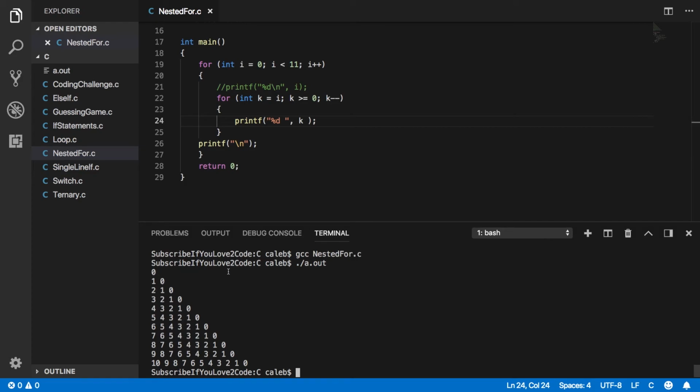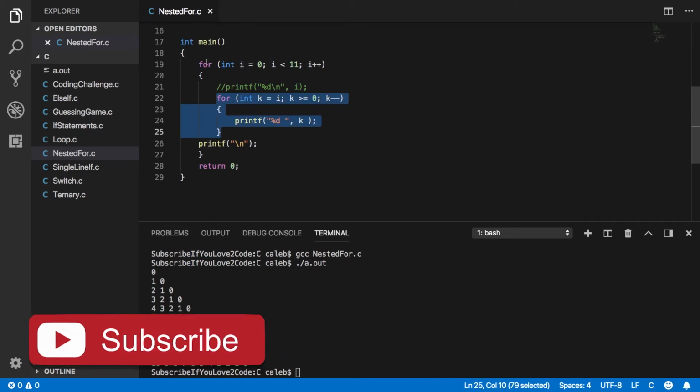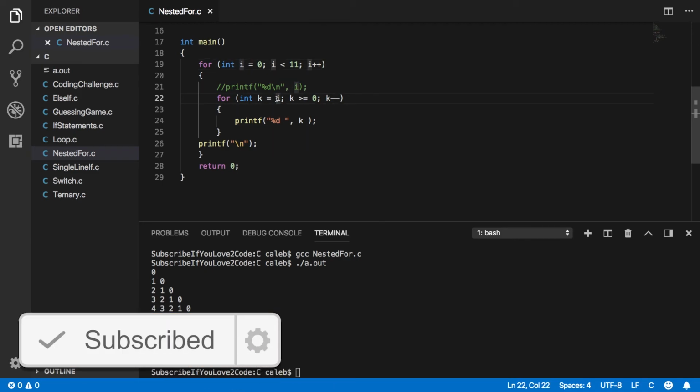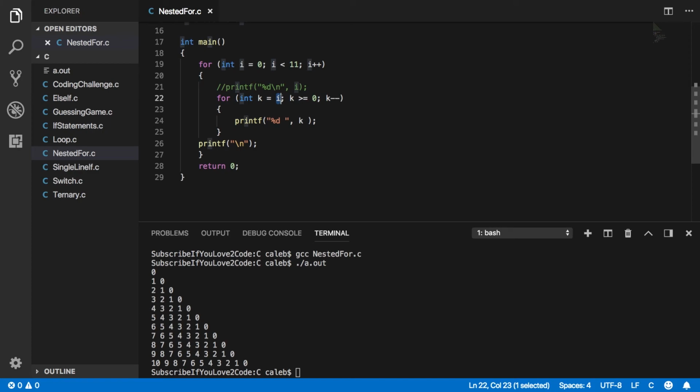If you wanted it to be a square shape, then you wouldn't want to base it off of this variable. You would want to base it off of something else. It's kind of hard to explain because we haven't really talked about multidimensional arrays, but in a 2D array, you're basically going to have a table-like structure, and the length that you're going to want to iterate through is going to be the same every iteration of this loop. So you're not going to want a dynamic variable that changes each iteration. You'd want it to be like the length of one of the arrays, for example. Start it at zero and go up to the length of one of the arrays.